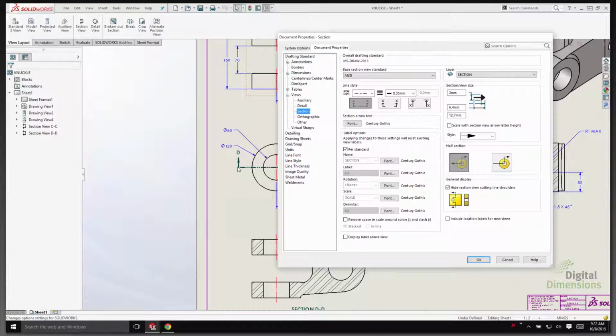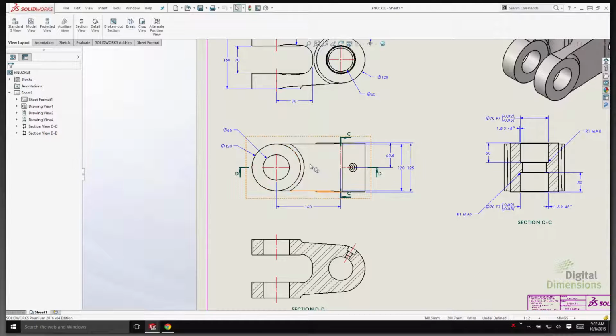So you have the two arrows with the line connecting them. I can show the alternative with connector or without connector, or I can show the standard without connector. Showing this here, you can see how the section view updates with the section view cut. So instead of getting a line across our model, we have the display still telling us where the section view lives, but without the line crossing through our model. And we can toggle through each of those different options.